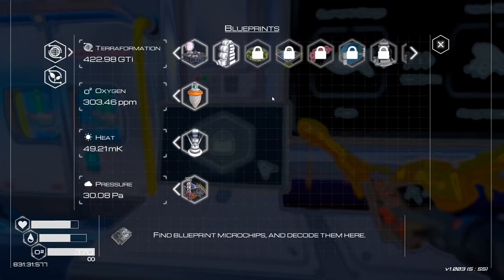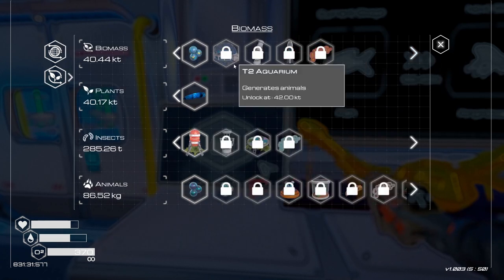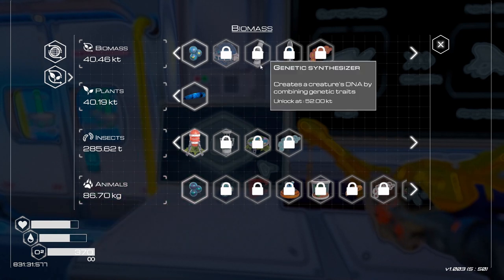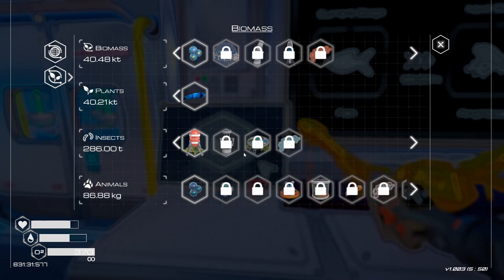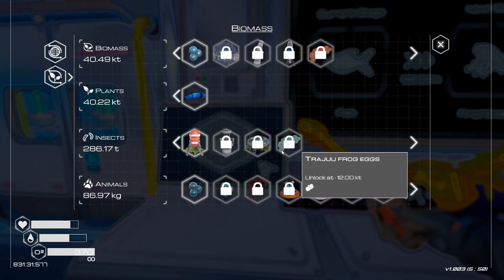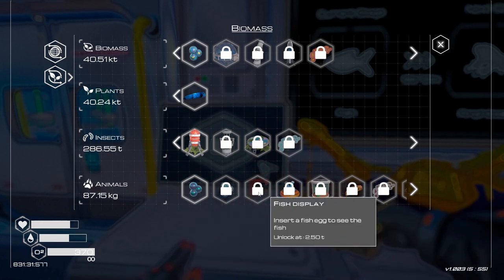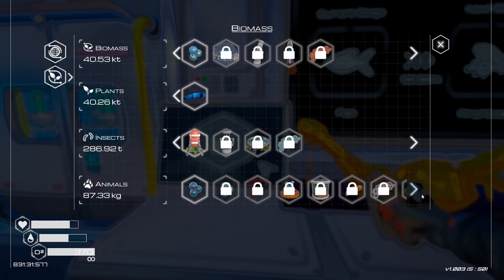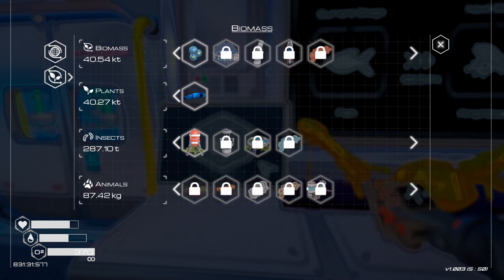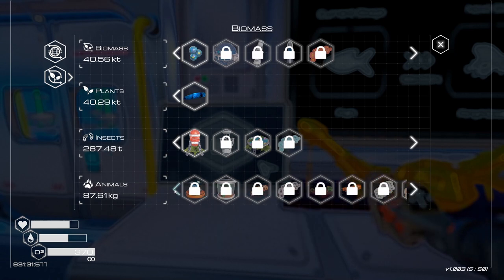Do we unlock tier 18 later? Apparently not. But it's good, it's good, it's good. We're gonna have a huge aquarium apparently coming up pretty soon, I may add. Genetic synthesizer, animals, genetic extractor, butterfly, frog eggs, more fishes, fish farm, very nice. Dharma seed, we can do it. Oh, that one is so late. It is what it is.